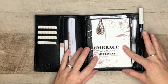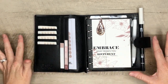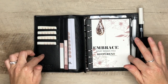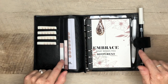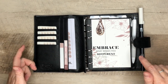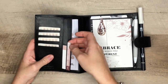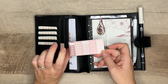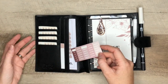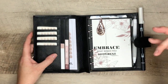Okay, so when you open my planner up, this is what you see. I like to keep it cohesive with the color scheme, and I want to have the things that I really use, except this little guy right here. This is for decoration just because they no longer make these. They're from Cloth and Paper, and I did use two of them and then regretted it immediately because they are not for sale. They just came in your orders months ago.